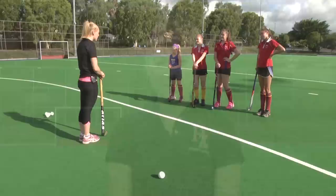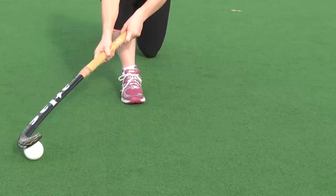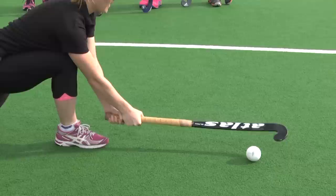The first stage we're going to work on is getting down on one knee like so. The reason why we do this is because the Tomahawk is a very low shot. We're going to go off the knee and we want to make sure that the ball is in front of us and also in front of our front foot. When we make contact with the ball, I want the stick to be hitting the middle of the ball on a slight angle downwards.